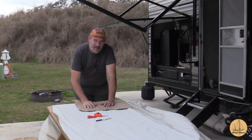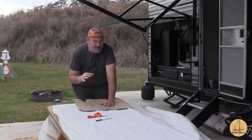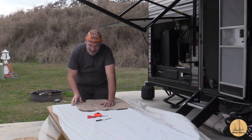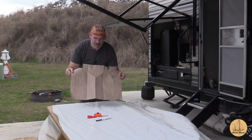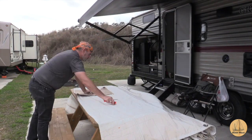This is a basic bag, and it has the sail logo, the manufacturer of the boat's logo, on it. I'm going to wait and do that after I've practiced and gotten a little better at it. So let's go ahead and get this template marked up just using my paper here.